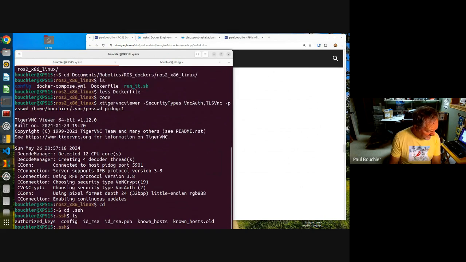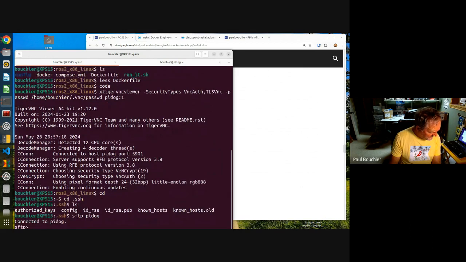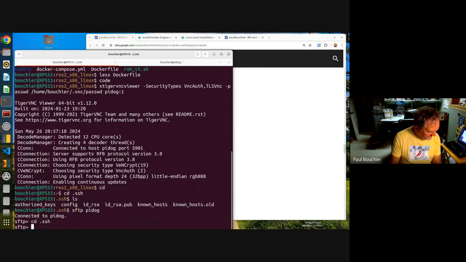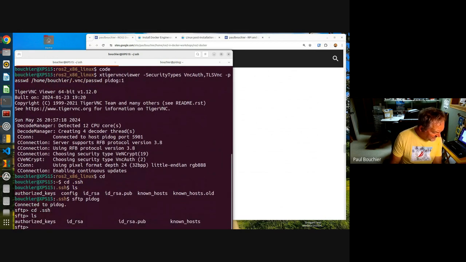So SFTP, I don't know if you guys know about SFTP, but it's a super easy to use file transfer command line tool. Connect to PyDog and cd to .ssh and run ls, and make sure.